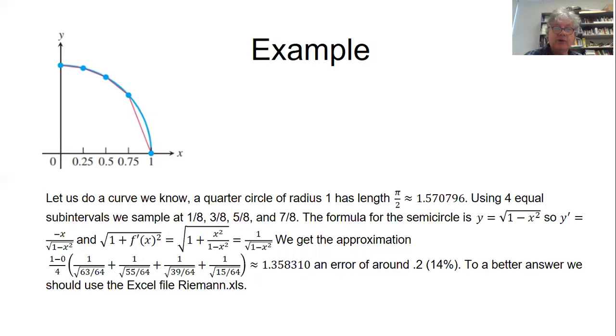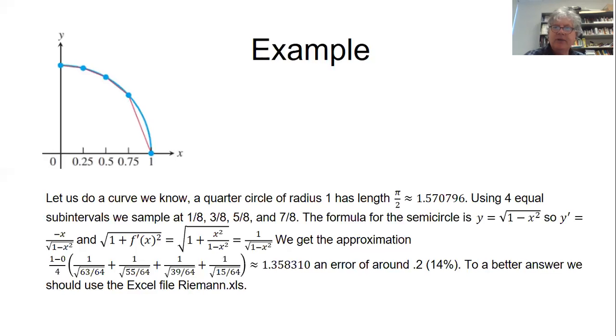Okay, and then to do our approximation, right, our interval goes from 0 to 1. We cut it into 4 equal parts, so 1/4 is the width, and then I just plug in the values of the function at those different points, and I get around 1.358. And you notice it's much worse than what we did for area. For the area, we did a much better job. If you look at it, especially the last little segment from 3/4 to 1, it seems to be a big error.